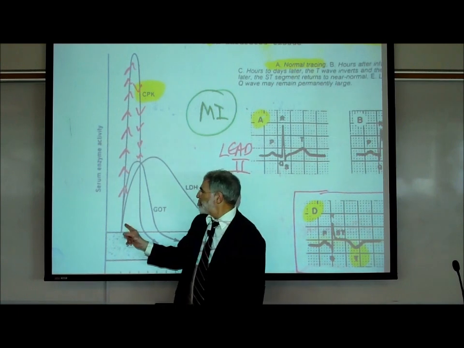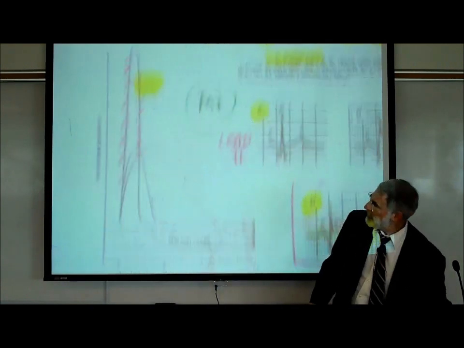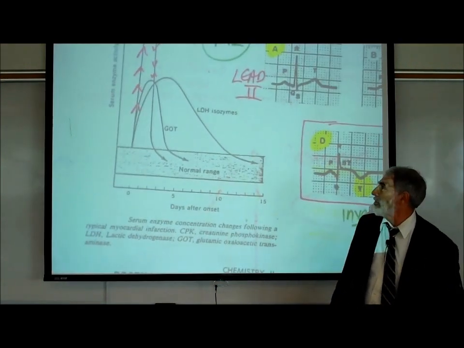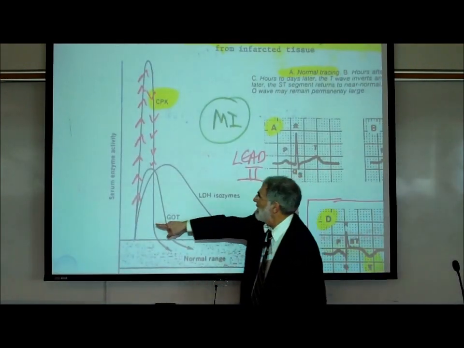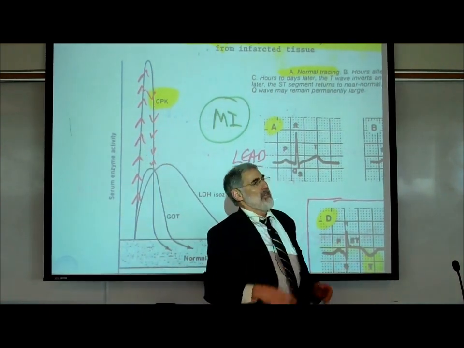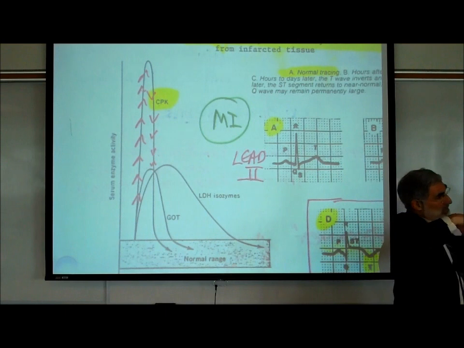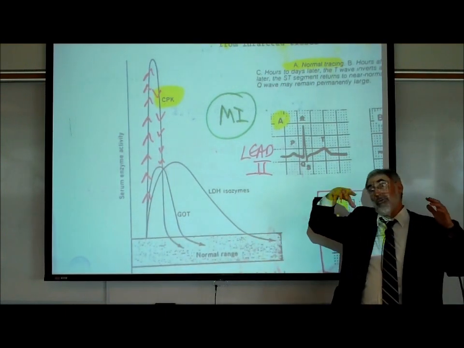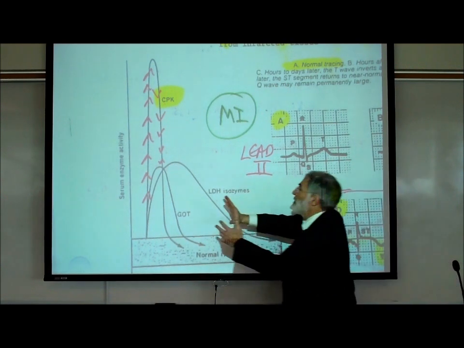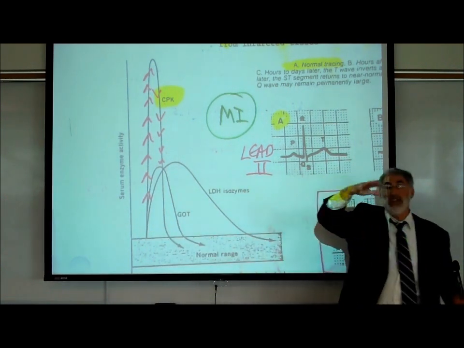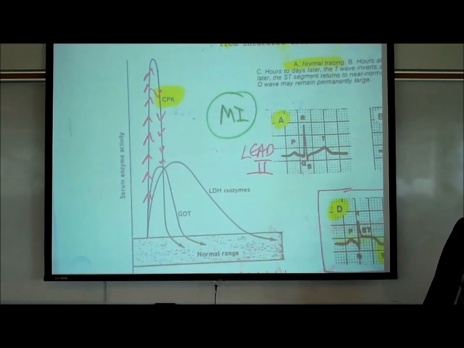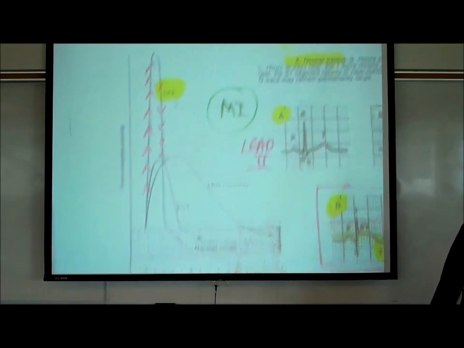So here it shows a graph showing numbers of days after a heart attack, a myocardial infarction is the way we're going to call it, and can everybody see how the CPK level rose in the bloodstream? The higher the CPK level rises, the greater the degree of damage to the heart muscle. And the more days it stays elevated, it means there's continuing to be more damage. So they monitor these cardiac enzyme levels.